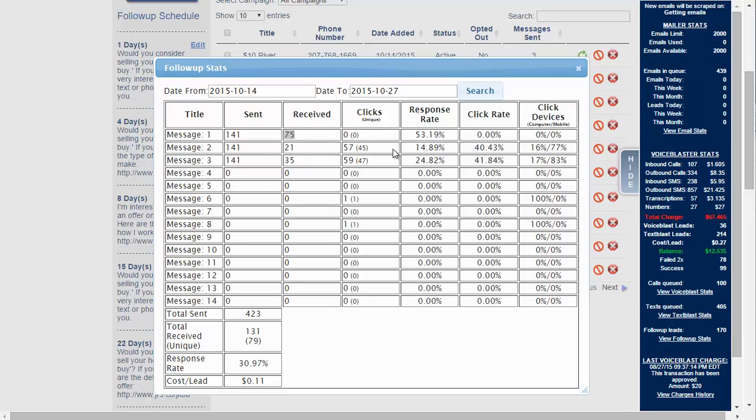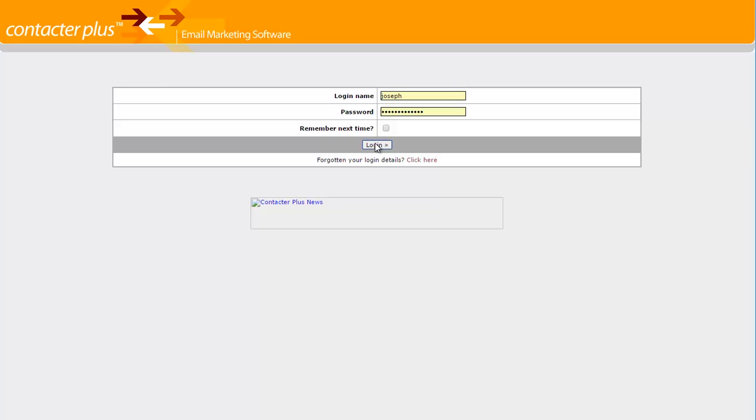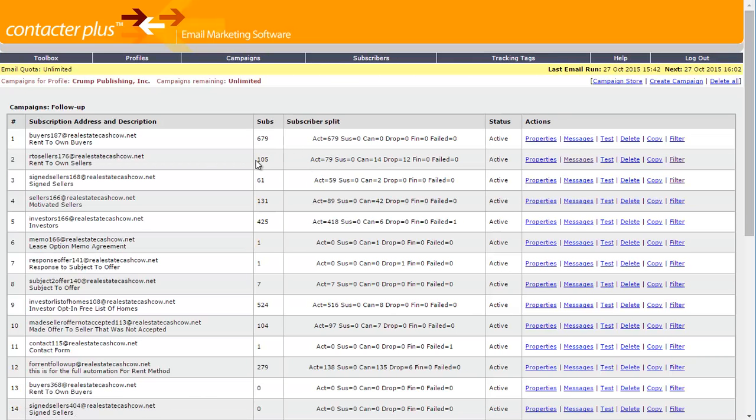Let's do the big numbers over the 14-week period. If you have 14 weeks at $49 a week on average for $141, that's $690 over the 14-week period. So it starts to add up, as you can see. But if you have 14 different campaigns going, and you get 253 clicks per campaign, that's 3,500 clicks. If you have 1% of those people opt in, that's 25 opt-ins to your Contactor Plus account into your leads.